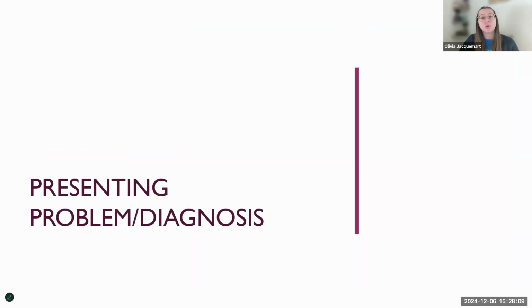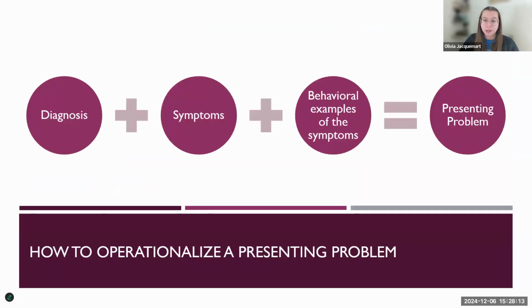And then we will begin into the actual presenting problem and diagnosis. The initial symptoms of a mental health issue for which a person seeks help, that is absolutely going to be that referral problem, that presenting problem at the time of treatment. So we have an example here of how to operationalize this presenting problem.